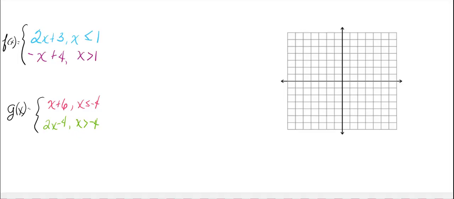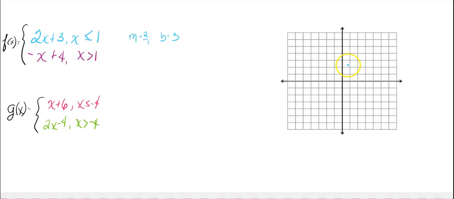You will notice both the blue function and the purple function are linear, but together they create one function that's piecewise. So the way I'm going to graph it is like I would do any line. I will find my slope and my y-intercept, but in order to do that, it's already solved for y. f(x) is y. So I can look here and I can see that in the blue one, my slope is 2, or 2 over 1, and my y-intercept is 3. But I'm only going to graph it for all the values of x that are less than or equal to 1.